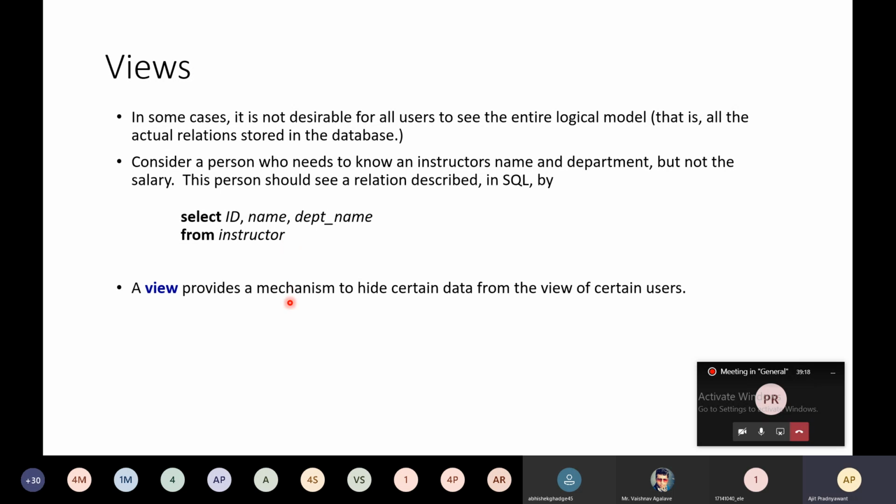A view provides a mechanism to hide certain data from the view of certain users.